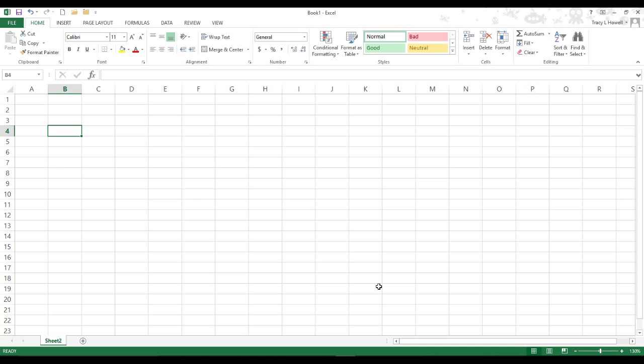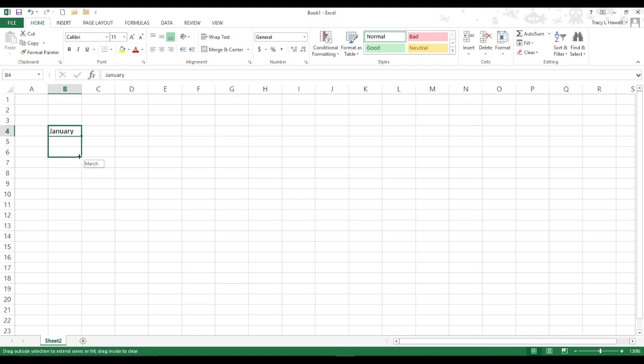For instance, if I were to do January in one cell and enter, and go back and use the little square box on the bottom right of any active cell. When your cursor changes from the normal selector tool, the heavy white plus, and you hover over that square box and it becomes a thin black plus, that's your autofill tool or your fill handle. If you left click and drag, then you can fill in a series or a list of common things.